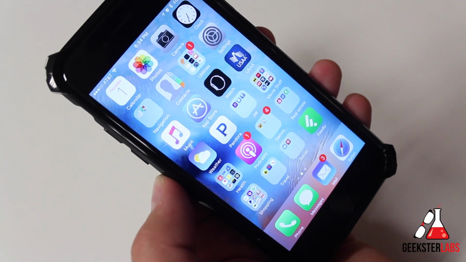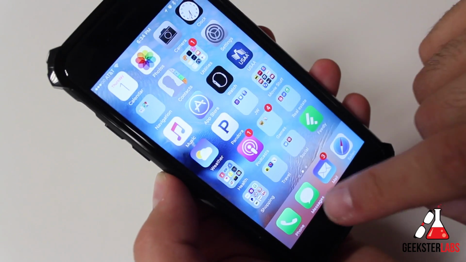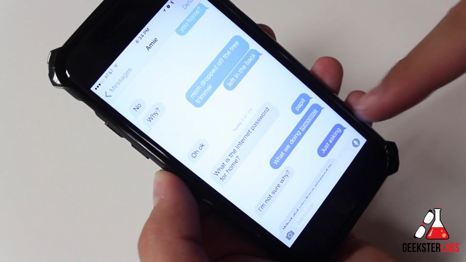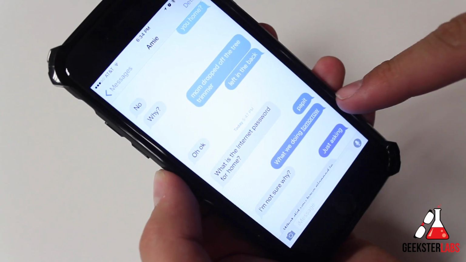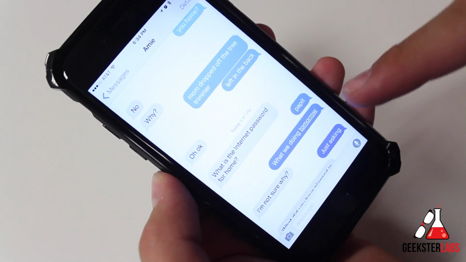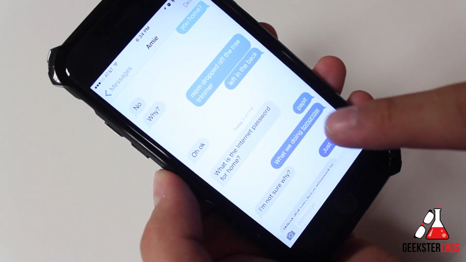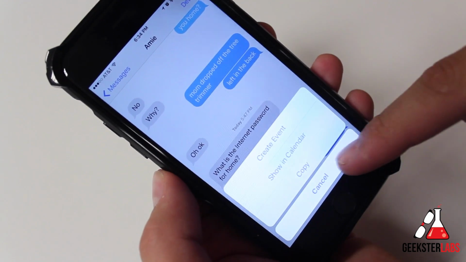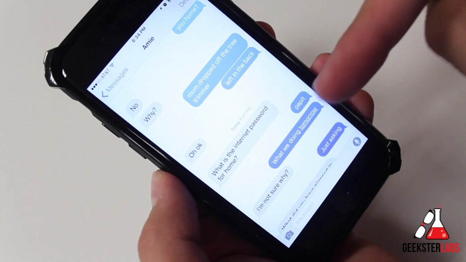Now, the first thing I'm going to show you is using 3D Touch with dates. So if you go into, say, a text message, let's say I have a text message with my wife right here, and I mentioned the word tomorrow. And as you know, when you're doing text and other things like that, dates tend to highlight. So now it's underlined. If you were just to tap on it, it gives you options to create an event, to show in calendar, to copy. But let's say she's asking me, what are we doing tomorrow?